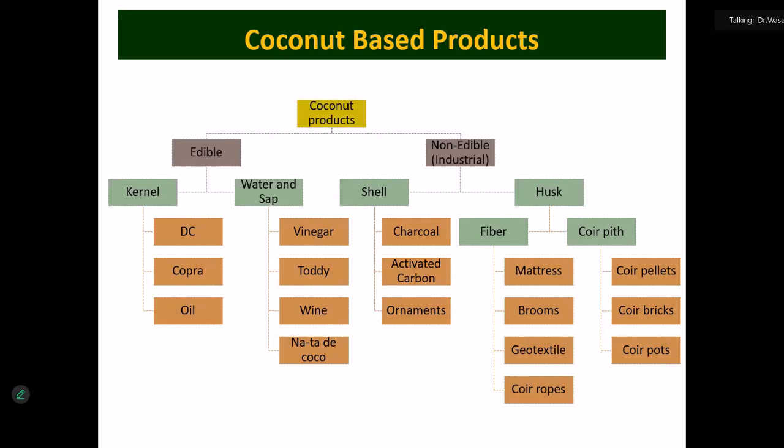In special greenhouses. In Sri Lanka, there is a very good market for grow bags. This type of coir pellet, coir bricks, coir pots use coco peat. Coco peat means dried coir pith. We are going to discuss it later.